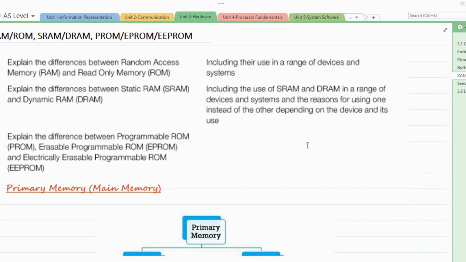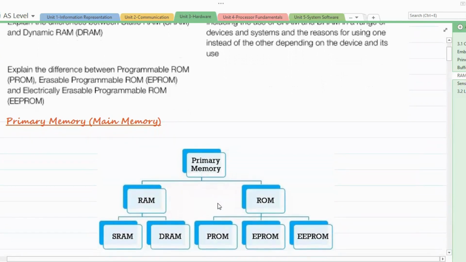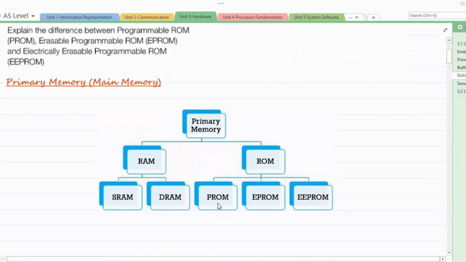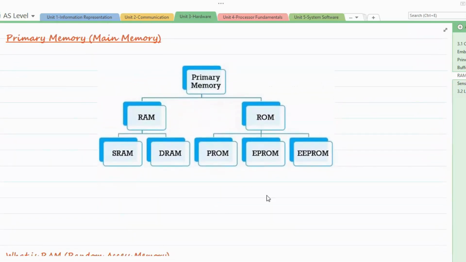In this video, we are going to study computer memory. Syllabus reference: you'll understand RAM, ROM, SRAM, DRAM, PROM, EPROM, and EEPROM. These concepts are very important for both examinations and understanding how a computer actually works. So let's begin. Before discussing RAM and ROM, let's understand where they fit inside a computer system.